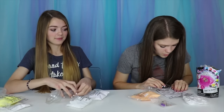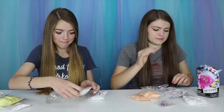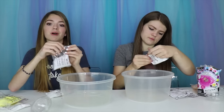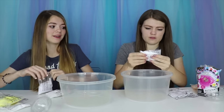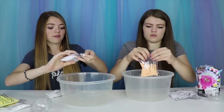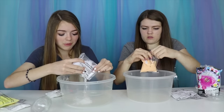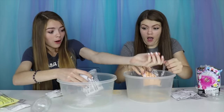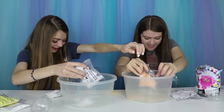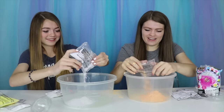Okay, let's see. Open and pour in the full bag of baking soda into a bowl or cup. I'm starting off with my galaxy purple one because I'm really excited to make that one, and then we'll both make sunshine at the same time. Okay, here we go. Yeah, this is the purple one. Yay! So better? No! That got everywhere on me. It's on your pants.